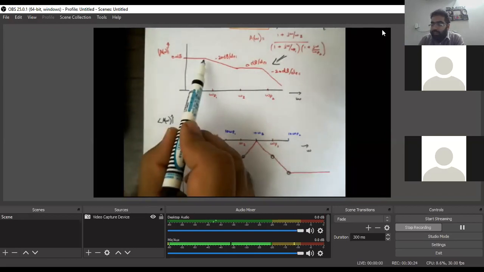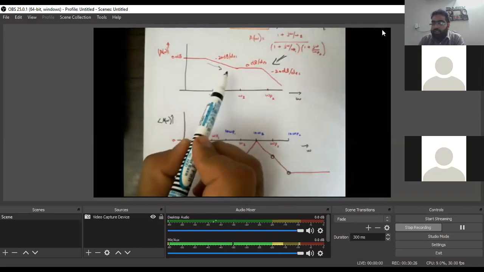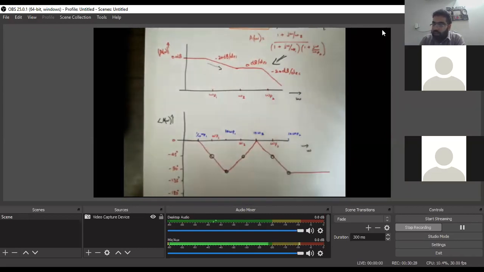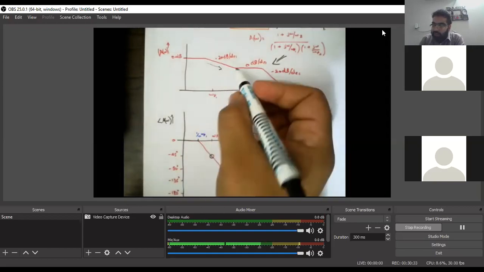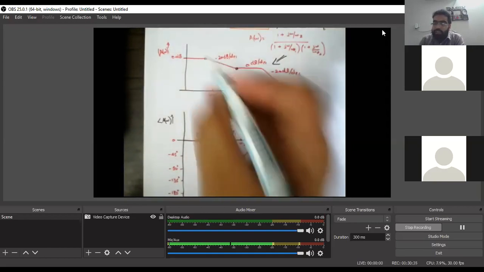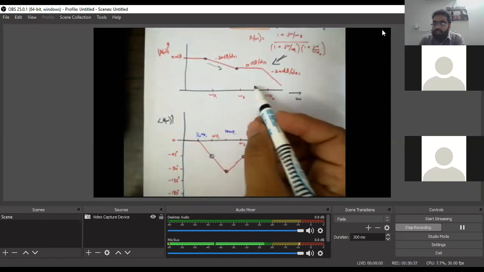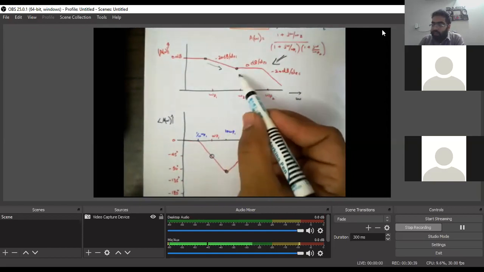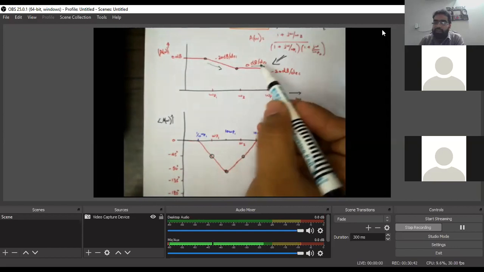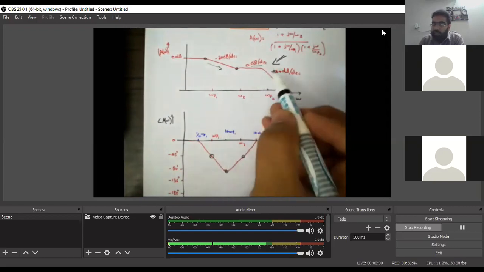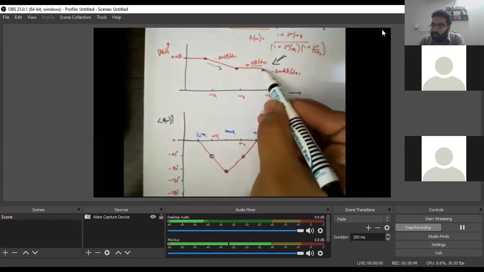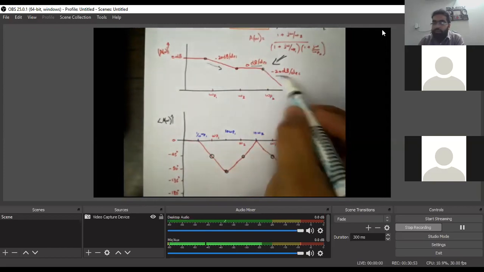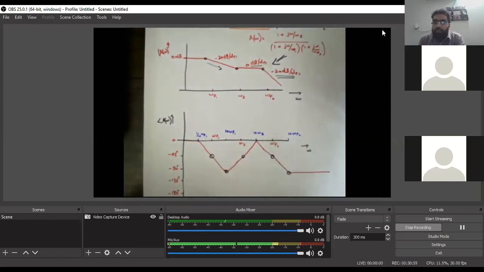So minus 20 dB per decade starts. As the minus 20 dB per decade starts, it will continue with a slope of minus 20 dB until it reaches the point omega z. Whenever it reaches the point omega z, minus 20 is going to be cancelled out by plus 20 dB. So ultimately we are going to have a flat response of 0 dB per decade, and it will continue to have a flat response. Pole is going to cancel the 0 until we reach another pole, the second pole, at which again minus 20 dB per decade is going to continue. So this is the overall magnitude response.